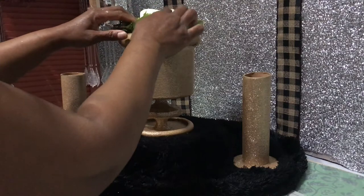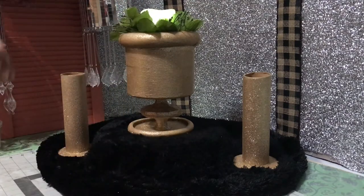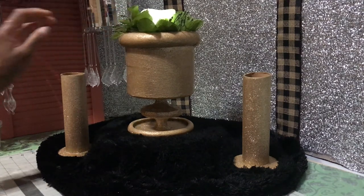Imagine that on your table, guys, at your event. Just imagine. You can put roses, all different colors around. Fabulous.